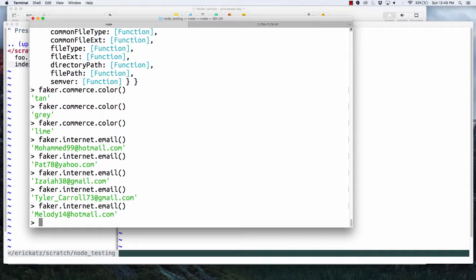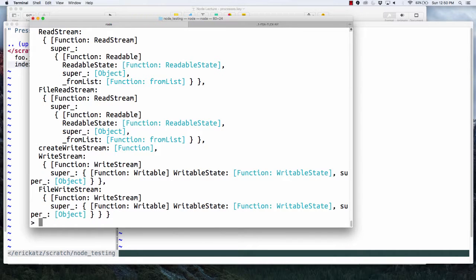Okay? So again, there are modules that are part of the system. If I could go in here and say fs equals require fs. Now I've got this fs object, and this is a built-in object that's going to allow me to interact with the file system. There's an HTTP object that will allow me to create a server. So there's a bunch of built-in objects that you have where when you see these other libraries that do a lot of fancy things, they're just basically sitting on all of the other libraries that are part of the Node ecosystem. And very often Faker, or one of these other libraries, is going to be relying upon another library, right? So you'll end up getting those as well.